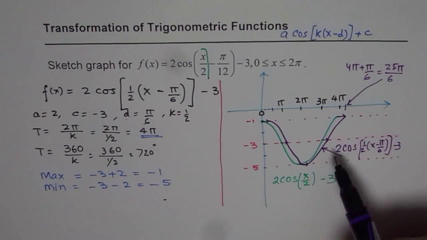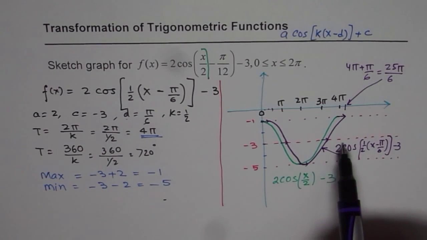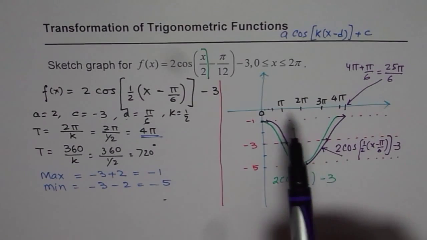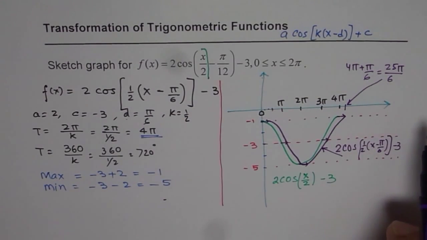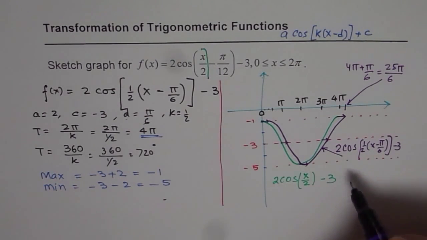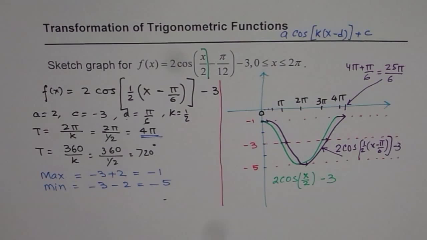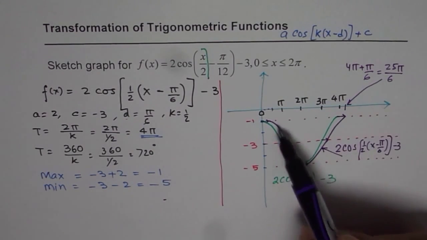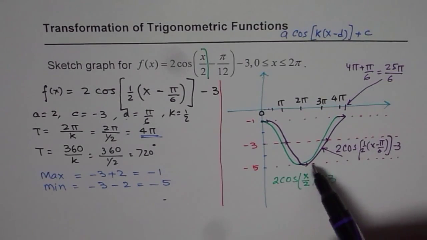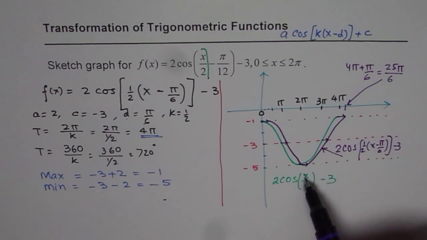So I will recommend that always sketch it in two parts. One without horizontal translation and finish it off with the horizontal translation. That makes things very simple. So that is your final answer. I hope with these steps you clearly understand how to sketch a transformed trigonometric function. While in addition, we could have a few questions here saying what is maximum, what is minimum, what is domain, range, all those things which can be answered easily.